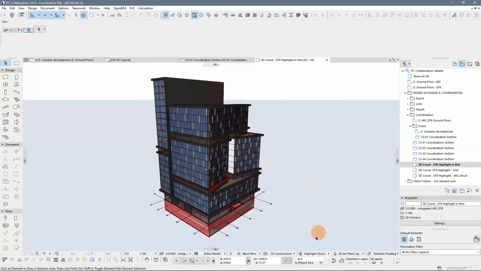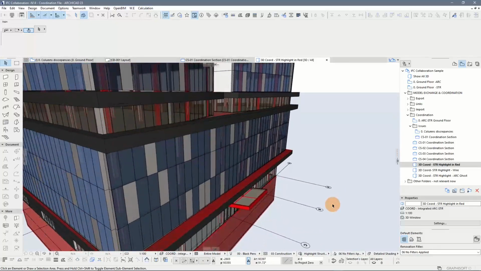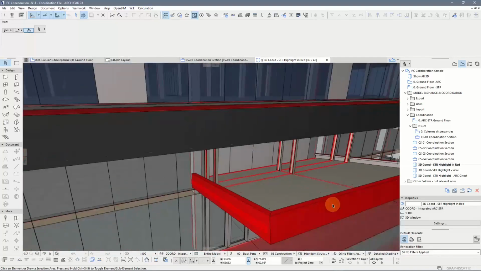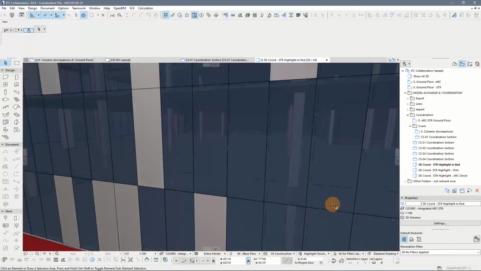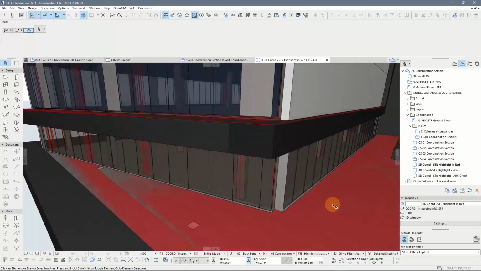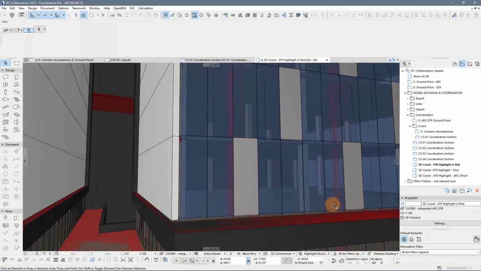So in the 3D window, you can also use your graphic overrides and different combinations of those to do things like this. Take your architectural file, leave it as it is, and highlight any structural elements, with the hope that some of them will protrude like so, and some of them will make themselves visible to the plain eye. So you can very easily just go across the file and highlight which elements might not be quite well coordinated. That is another way of doing it here in 3D.